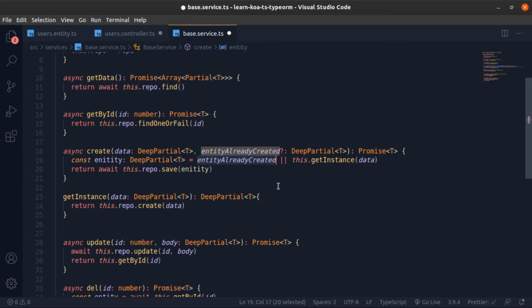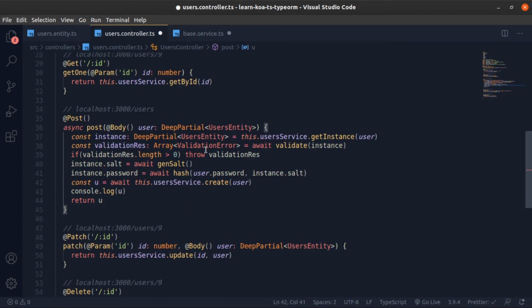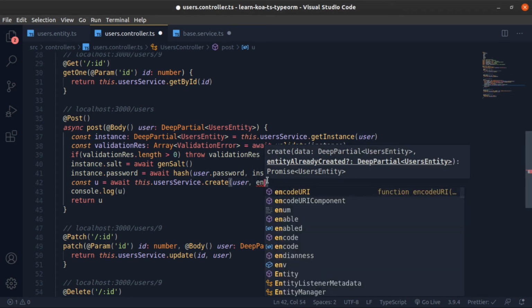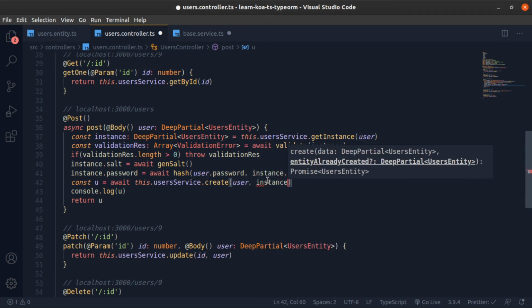I'm pretty sure there are a couple, maybe two others, but if this is undefined, which means you did not pass it, I'll just call this function. So if you pass it, I'm assuming that you already called this function at some point and passed the result to me. So now I will pass the user and then the entity, or the instance in our case.